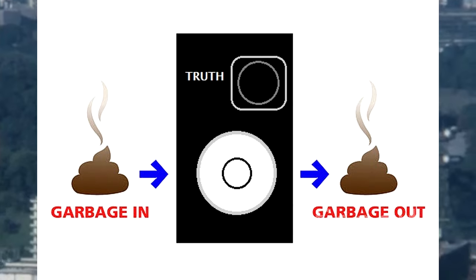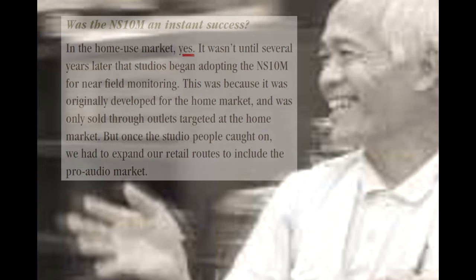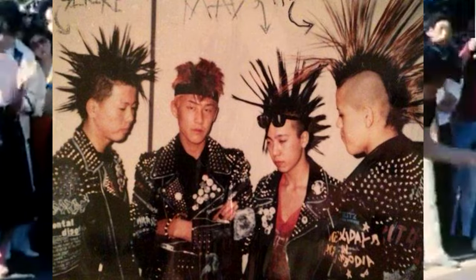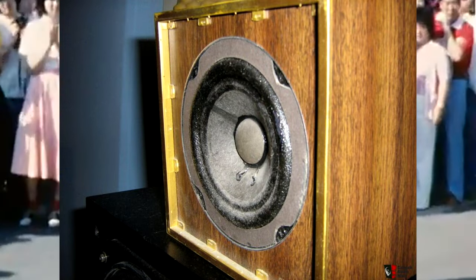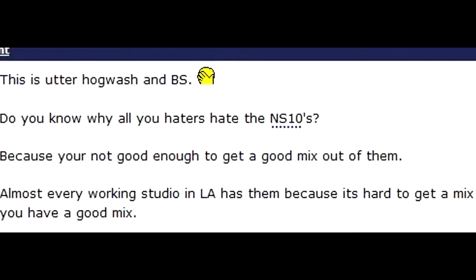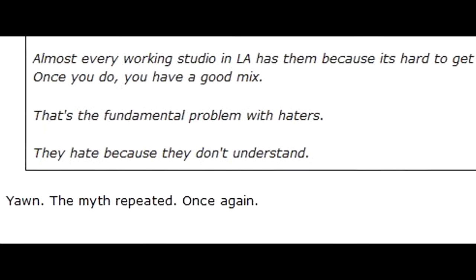The NS stands for Natural Sound. Being a great engineer, Mr. Nakamura made these small speakers so that whatever sound you put into them is exactly what comes out. The legend goes that people thought they sounded horrible and didn't sell well, but Nakamura himself said in an interview that they sold just fine. My speculation is that some Japanese musicians heard these speakers and saw them as a substitute for the Auratone — that small American speaker used to reference mixes on smaller speakers to make sure it translates.